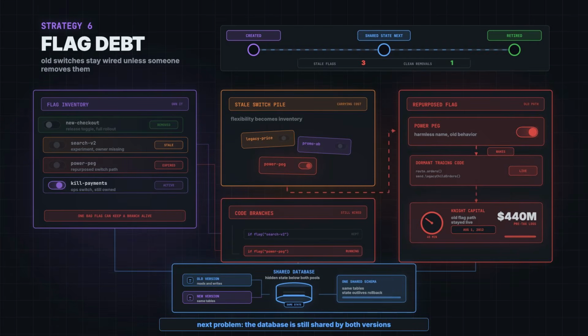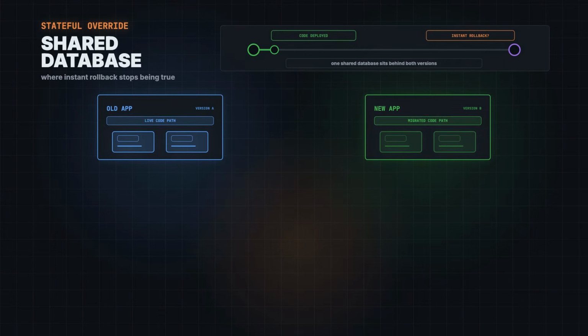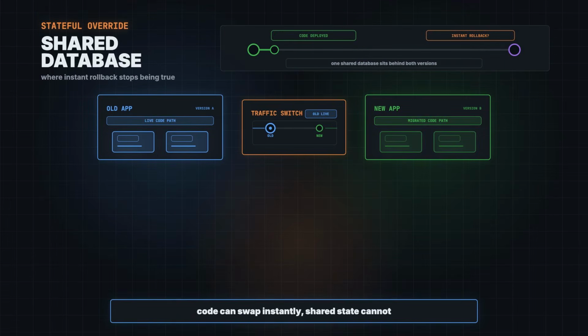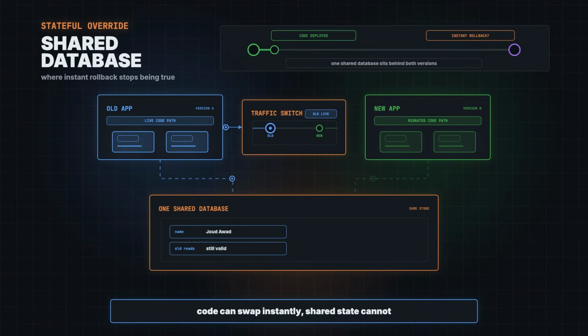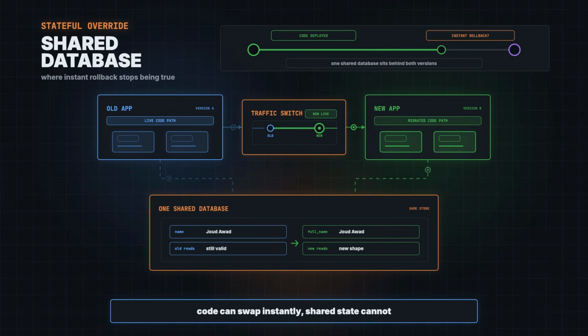Every strategy so far assumed you could swap one version for another cleanly. That holds while the service is stateless and breaks once a shared schema sits behind both versions. One database serves old code and new code at once, so watch instant rollback. A migration runs and the database takes on the new shape. You flip the router back in seconds and the code rolls back. But the schema and the data do not. So the old code now points at a database it no longer fits.